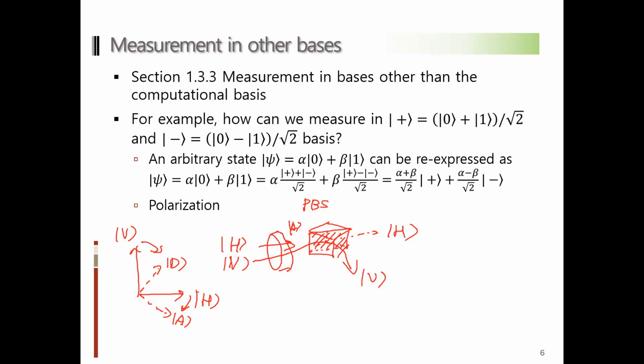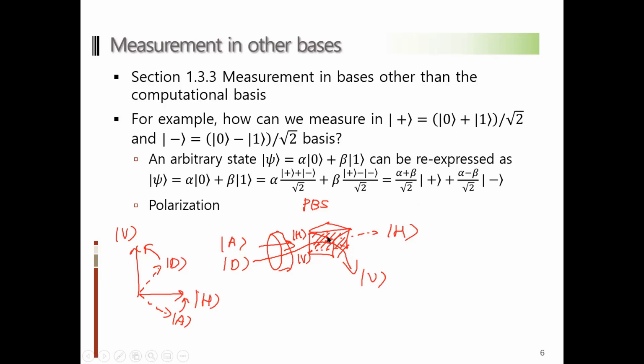Sorry, I should say it the other way. You might consider that it is rotating V and H, but on the other hand, you might also consider that it is rotating A to H and D to V. So initially, when entering here, they are anti-diagonal and diagonal, which is tilted, and after being transmitted through the wave plate, they become horizontal and vertical. So that's another way with the polarization.